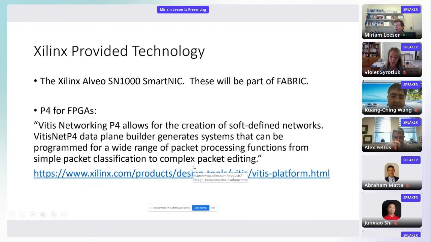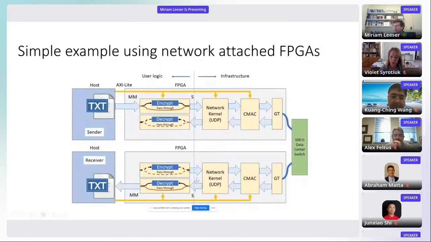but like I said, also supporting fairly large user applications. The user application that we've played with, this is from the UDP tutorial, does encrypt and decrypt on the FPGA. So I've got some text from the host, and I can pass it, encrypt it on the FPGA, pass it through the network, and pass it back again. So I can do some round trip. This is just a tutorial to show you the kinds of things you can do. The encrypt and decrypt is, in this case, the user logic. It's just a small example to play with these network connections.